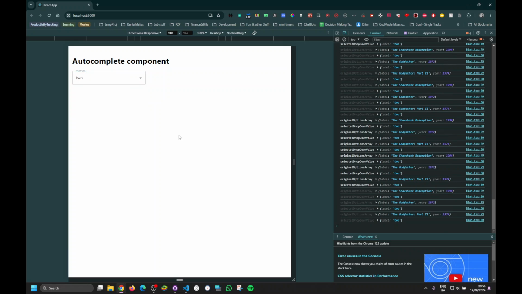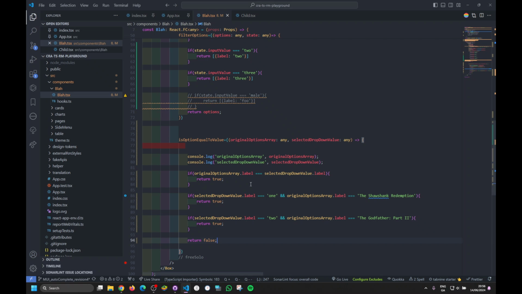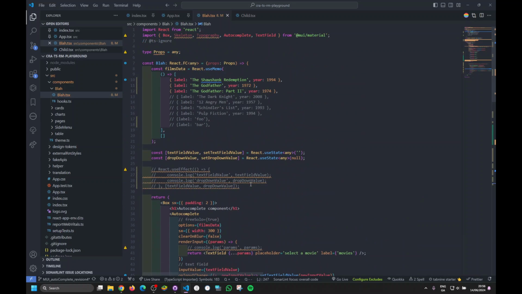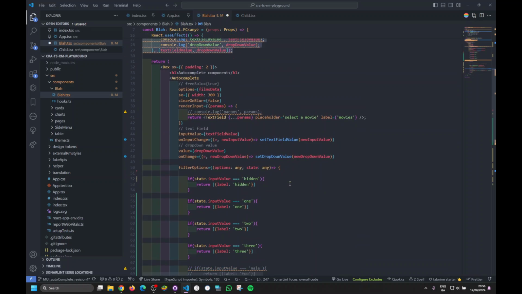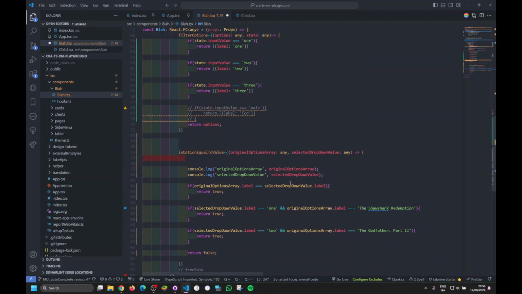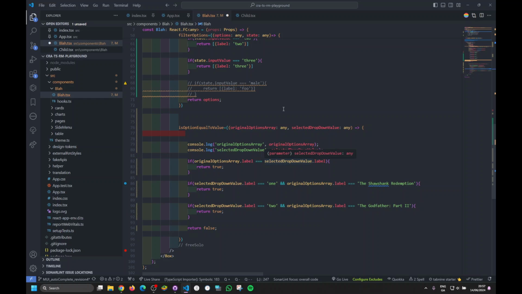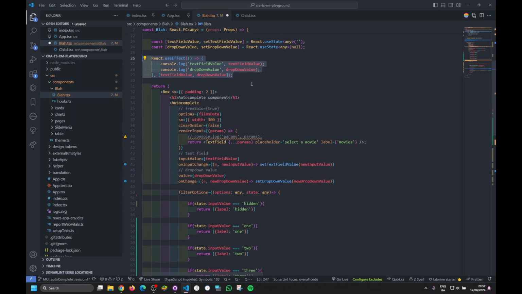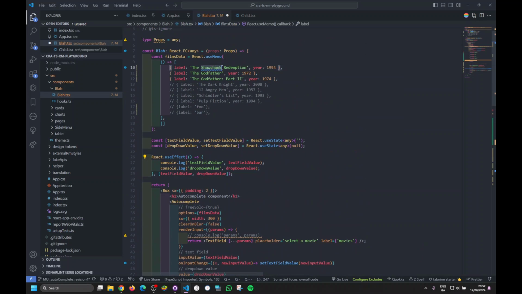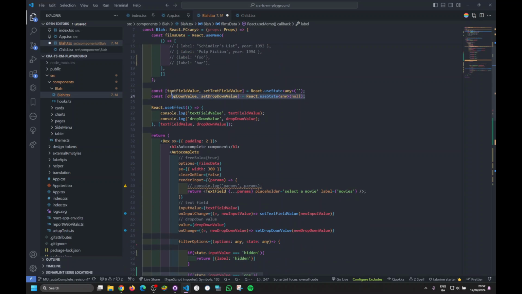Now, the only important thing that you have to understand is that the controlled inputs will still show whatever you pick in the selected dropdown. So you see, even though we're mapping 1 to shown redemption, your controlled inputs will still show 1. So that's one of the things you just have to be aware of. Okay?